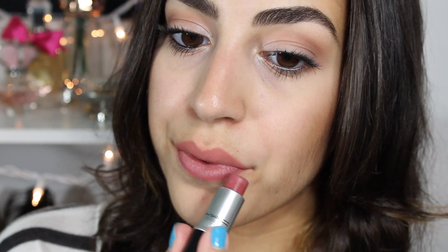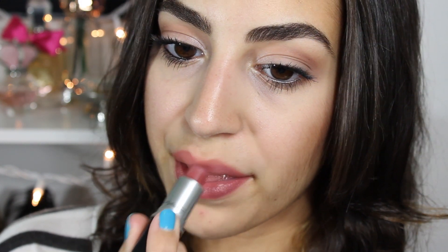The next pick I chose was Twig from MAC, which is a satin finish. It's a lot darker than Blankety — definitely a darker nude leaning towards brown — but still perfect for the fall. Even though it's a satin, it does feel a little bit more matte and a bit drier than most satins I have. I really like this color and it is paired with the lip liner Boldly Bare from MAC.